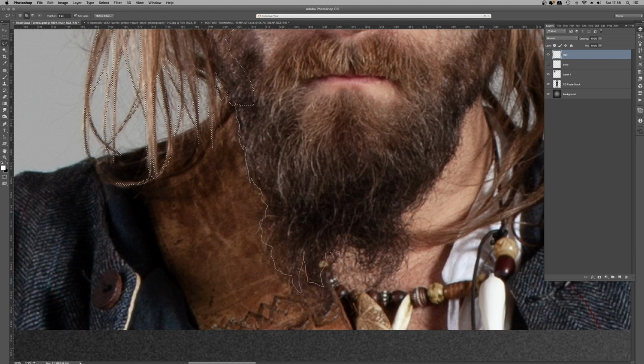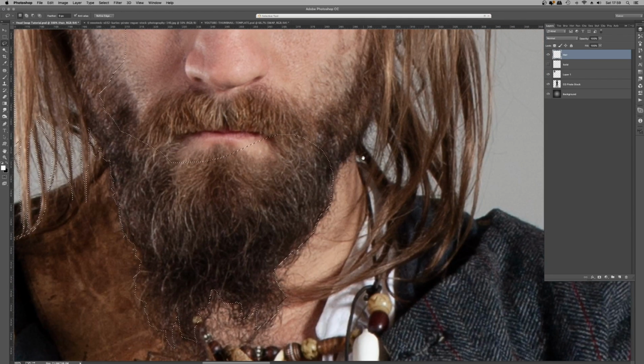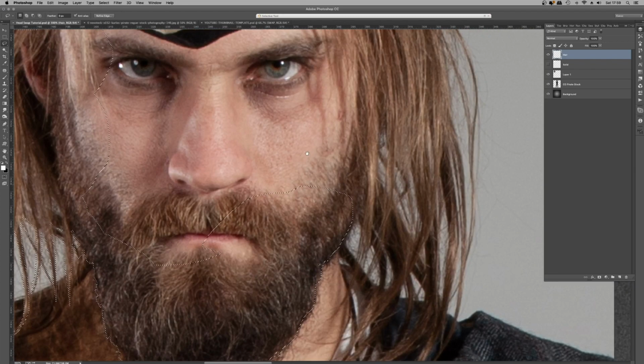When I get to the other side, what I'll do is I'll time lapse the right side of the hair, because you've already seen me do that once and you get the general idea. With this lasso, again, hold down shift and add to the selection. Okay, that's the beard done. Like I said before, it does not have to be perfect, just a generalized outline. Now I'm going to zip through and get the second right side of the hair done.